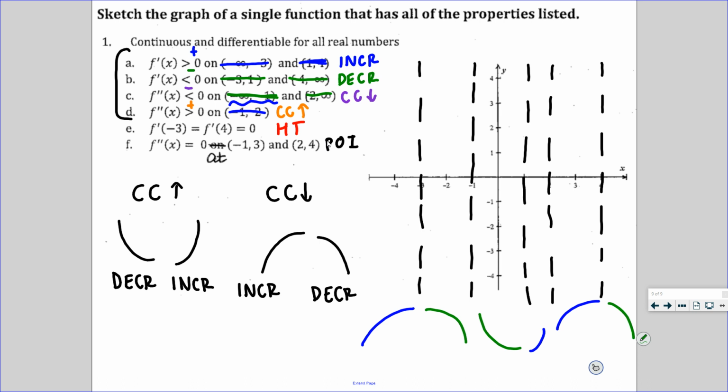And then you can really draw it anywhere you want on your graph. We do have 2 points that are given to us. So we have the point (-1, 3). I'd plot that point right there. And we have (2, 4). So I do know that my graph needs to pass through those 2 points. Those are the only 2 points I'm given. Sometimes you're given points, sometimes you're not.